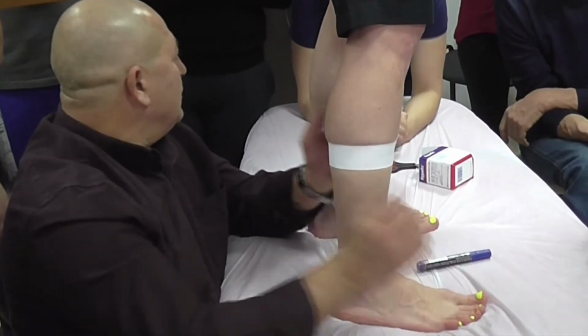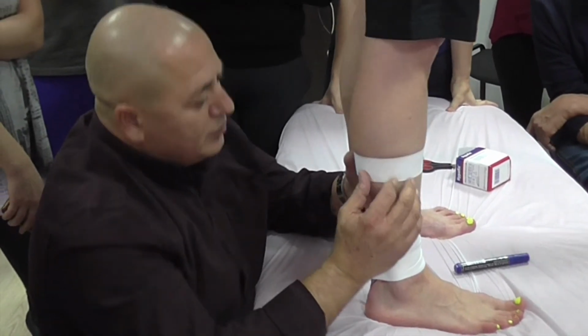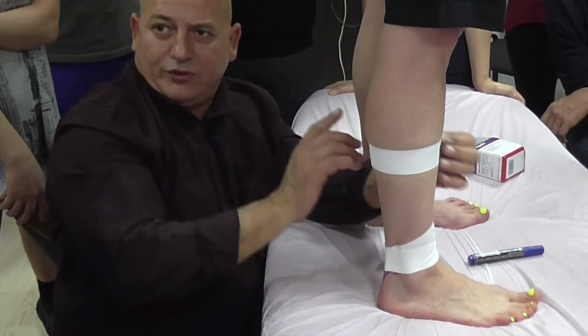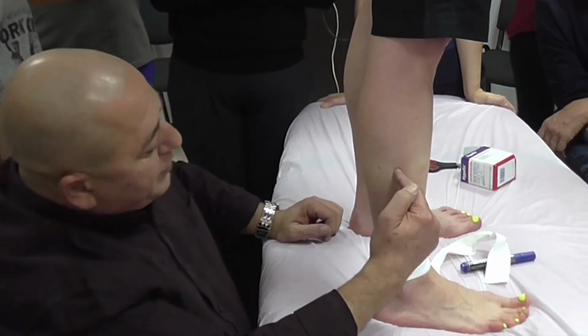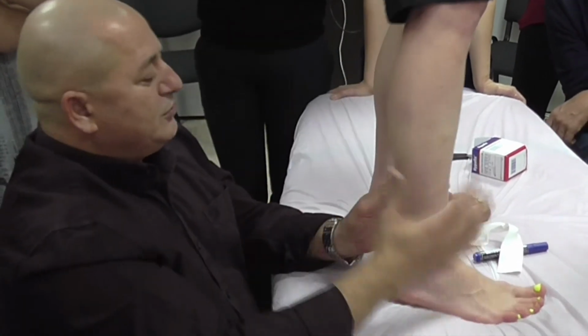You got the idea. You tape from the side of pain away. This is a way to remember it. You tape away from the side of pain. If the pain is here, usually you're going to push it that way. If the pain is here, you're going to push it this way. So if you have turned sideways, stand sideways.